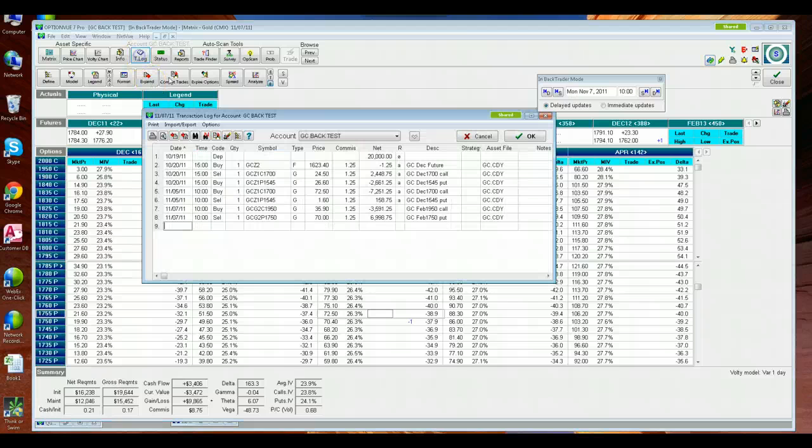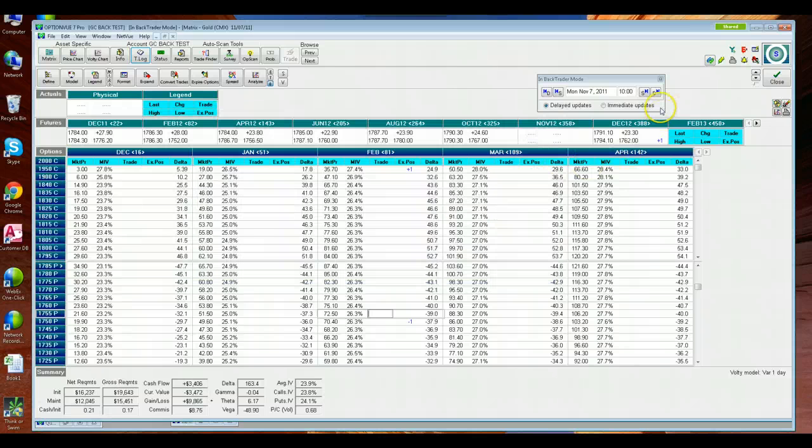I'm going to go to my T log to make sure it's there. And now I'm going to put a B here, knowing that the A trade is done. It didn't do good. We're going to try this again and go with the next letter in the alphabet. It moves it from the trade field where we're just analyzing it to see if we want to do it, and then you click convert and it moves it to the existing position and then creates a record of it in the T log, the transaction log.